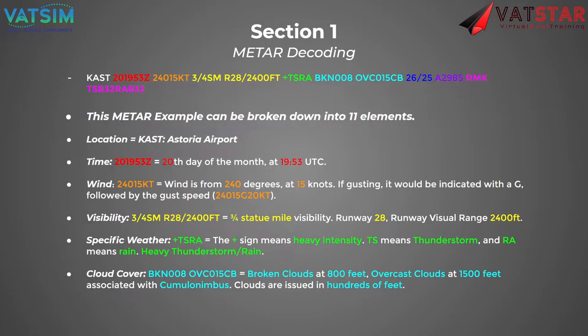There's going to be a lot of information here, and I've tried to color code it, but we'll walk through it together and make sure you understand completely what we're looking at. So let me grab my trusty pointer. What we have here at the top is a METAR. It won't be color coded like this when you're reading it, but I've color coded it to explain the sections of a METAR. The first section is the airport or station identifier. Does anybody know what KIST is? What airport that is? It's Astoria Regional, right? Yeah, right. So this is a METAR report, or a weather report, for Astoria Airport.